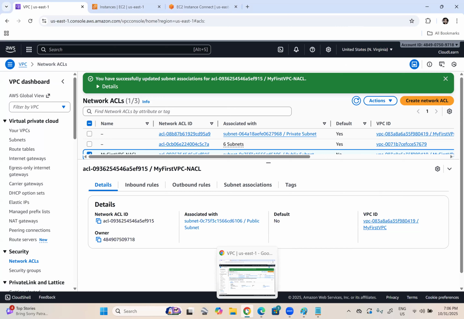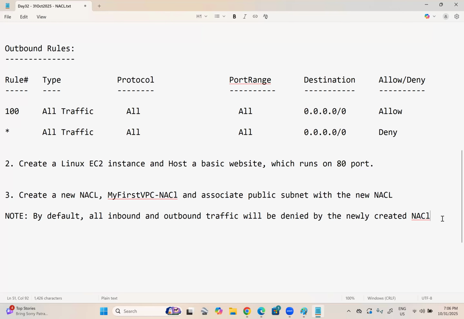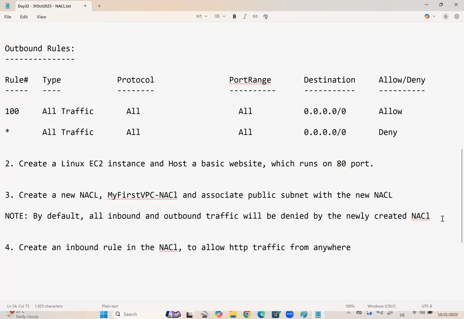Right? Okay, so now we need to create an inbound rule in the NACL to allow HTTP traffic from anywhere. How to do that?